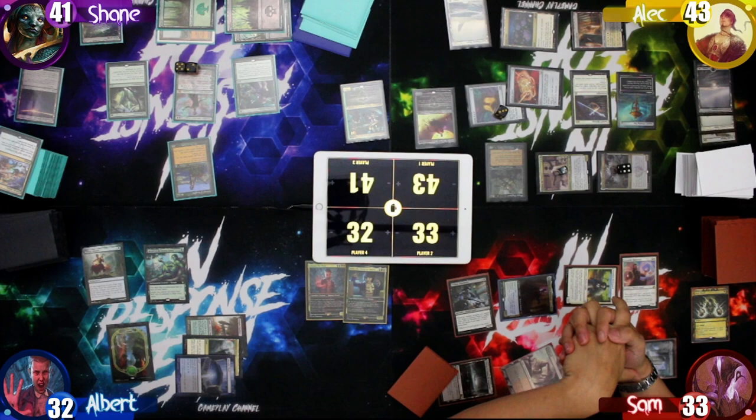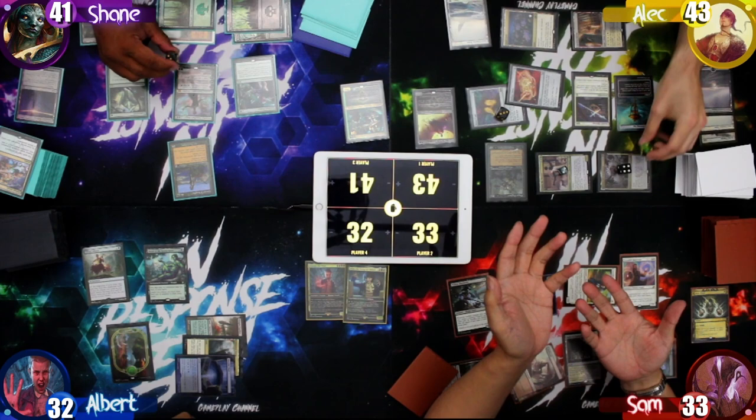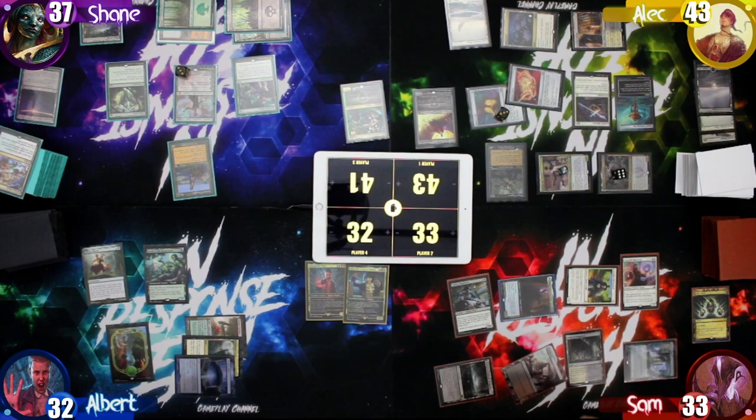Double strike. Shane makes his point that Frailes can get rid of some of the problems on the board, and now can only get rid of 1 thing. Alec then puts 2 more counters on Breena, and Sam gets to draw a card.